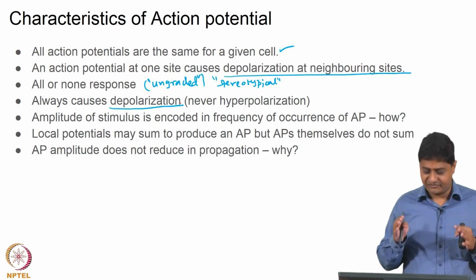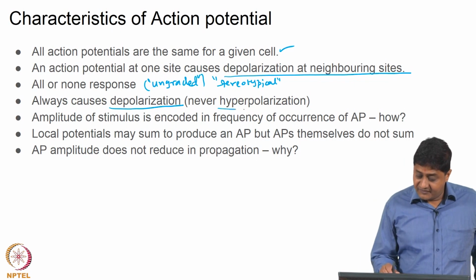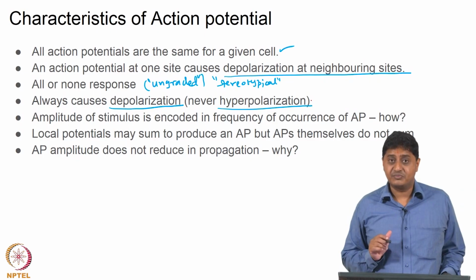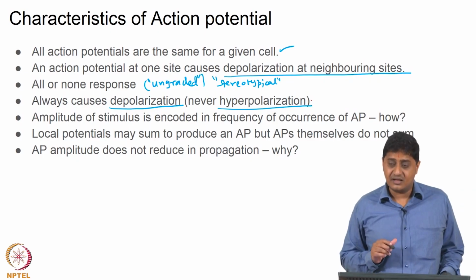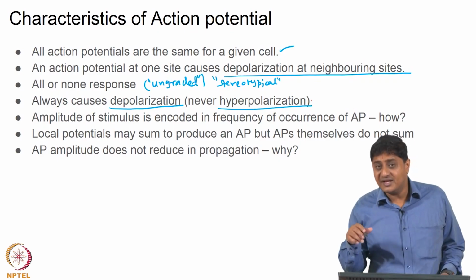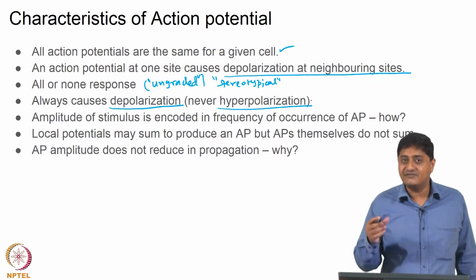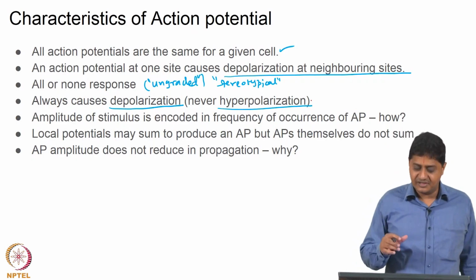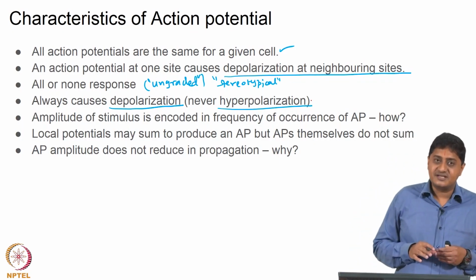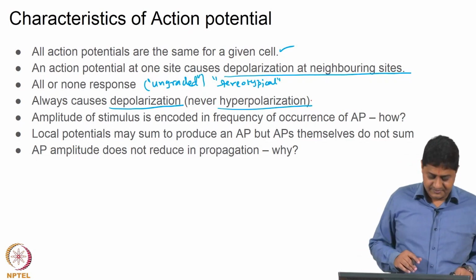Why? Because you are at the refractory period. Also, it will not cause hyperpolarization. Only graded potentials will cause hyperpolarization. Action potentials will not cause a hyperpolarization, they will only cause a depolarization. The hyperpolarization period of the action potential curve exists, but you cannot selectively cause positivity or negativity. In other words, there is no such thing as a negative action potential. Action potentials are always depolarizing, right.